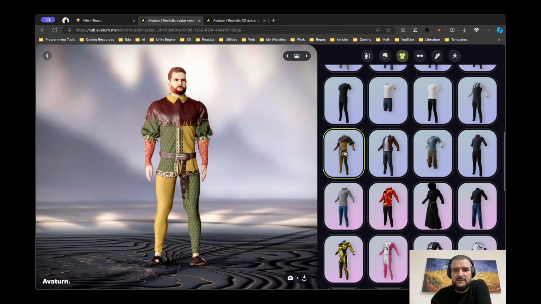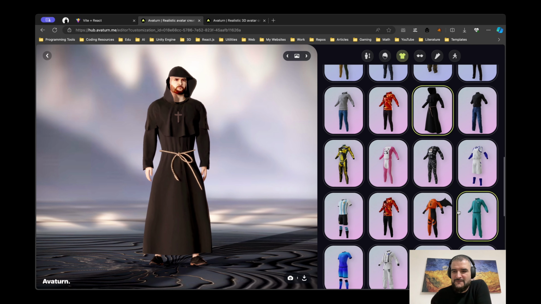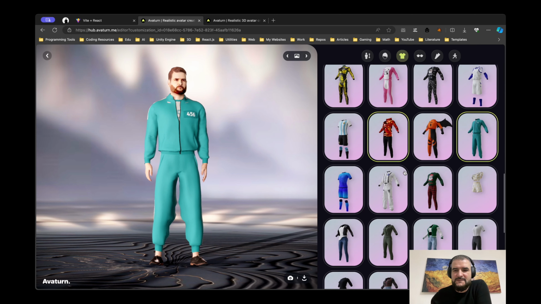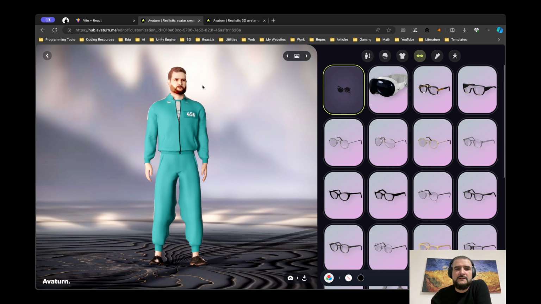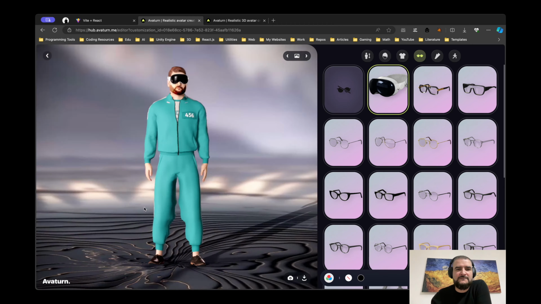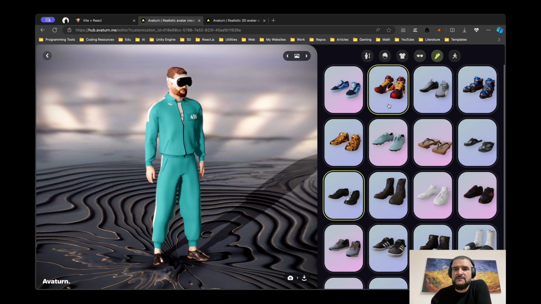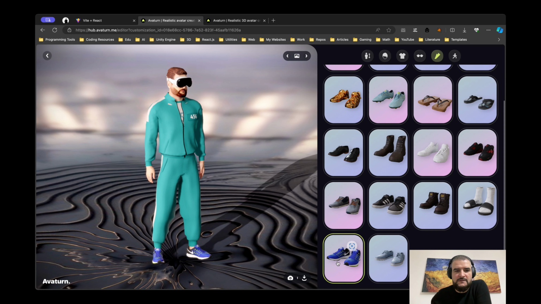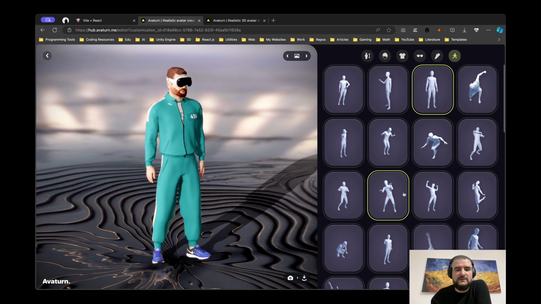Okay, this is like a Joker. Assassin's Creed. It's very fun to customize this 3D avatar. Headsets, because it's trendy now. Let's choose the shoes here. This one, or maybe this. And in the end, you can choose also the animations.